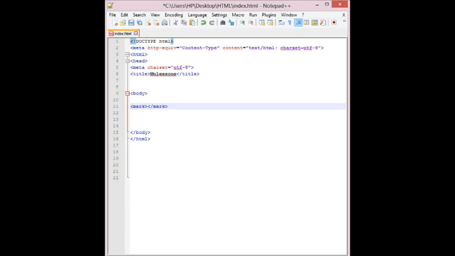Okay, and the mark element indicates a word that may be considered especially relevant to the reader. One might use it to call out a search term in a page of results, to manually call attention to a passage of text, or to indicate the current page in a series. Some designers and browsers give mark text a light colored background, as though it was marked with a highlighter marker. So I am going to show you it with an example.